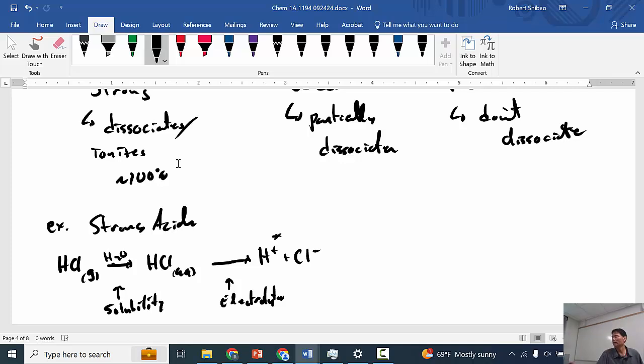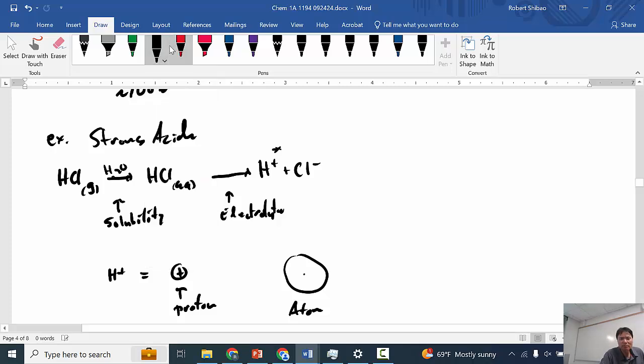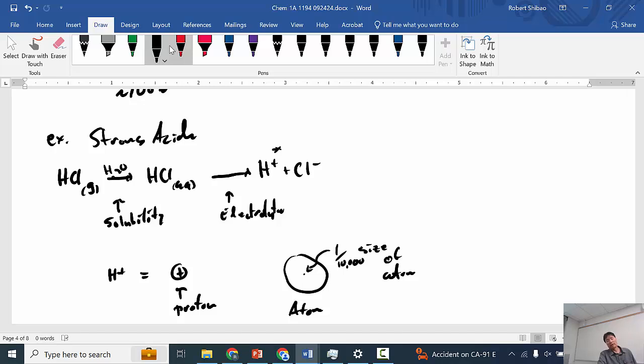Now H plus, do you know about H plus? H plus is equal to a proton. And a proton is very small. When you look at an atom, let's say a hydrogen atom, it's very big, well, very big being like 100 to 600 picometers in size. But the nucleus is very small. And so the proton inside here is about 1/10,000th the size of the atom. So in other words, it's about 1/10,000th of 100 angstroms, which means it's quite small.